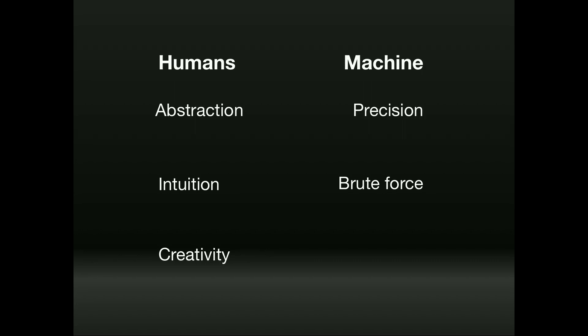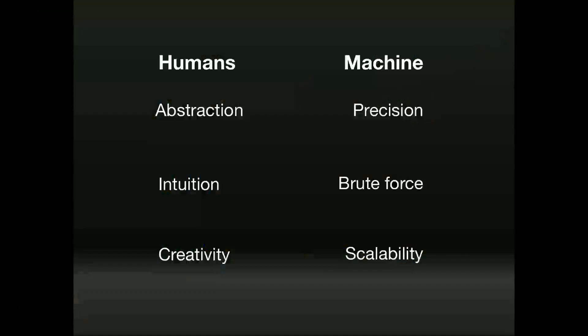Finally, humans have creativity. The machine will only look for vulnerabilities it's been programmed to look for; humans aren't restricted. Attackers and defenders co-evolve. For example, there's a class of attacks called timing attacks: suppose my wife asked me a question and I took a few seconds to respond — it doesn't matter what my response is, the amount of time reveals information. It's the same in security, where timing can reveal secrets. Humans have great creativity to invent new classes of attacks, while the machine, once programmed for that class, has enormous scalability to look at all programs in the world.